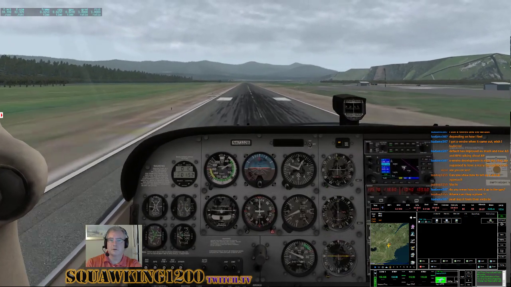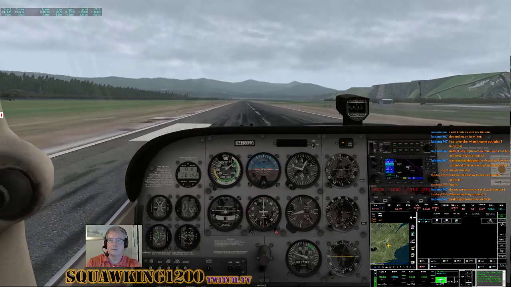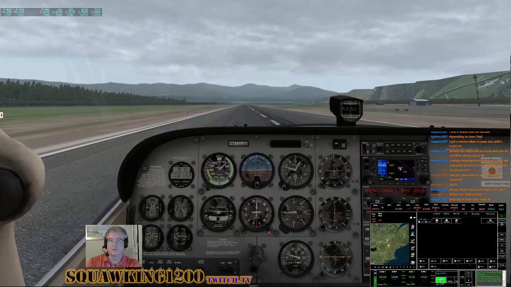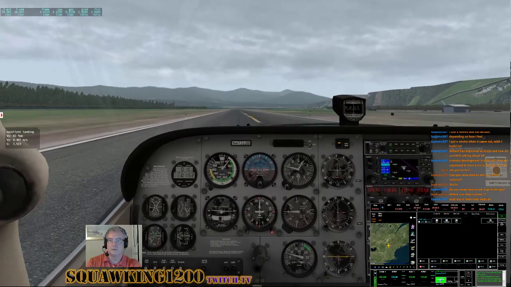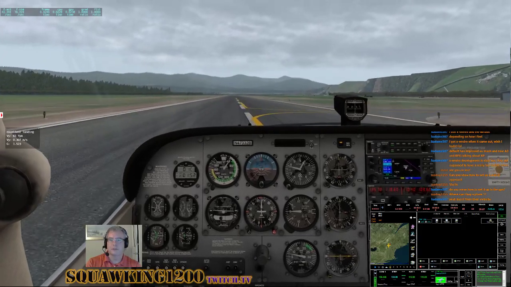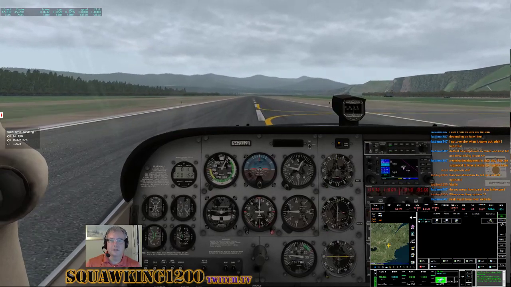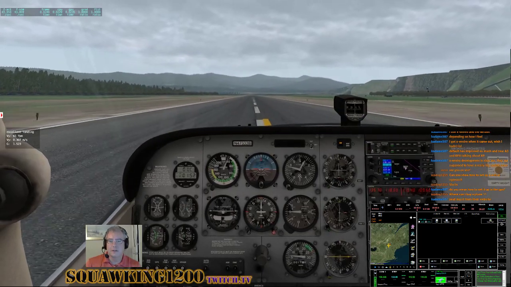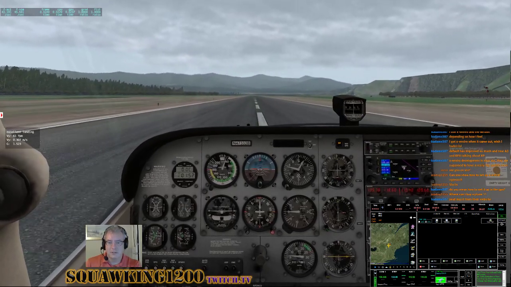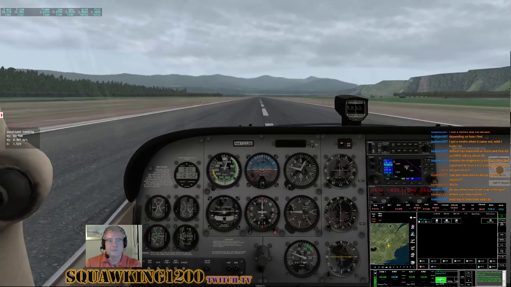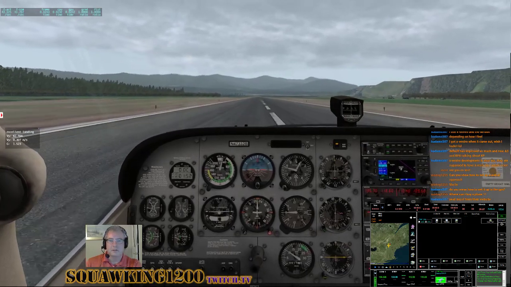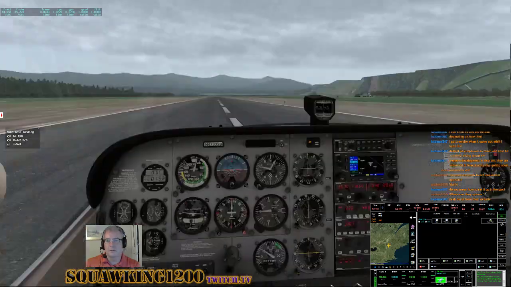Here comes the stall horn. Nope. That's that depth perception. I thought I still had some feet. All right, let's see. Let's park this thing. Never been to the cliffs of Vermont before.